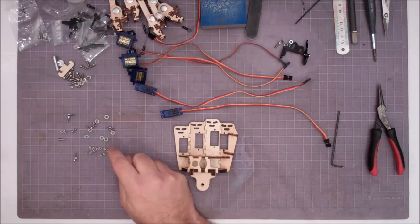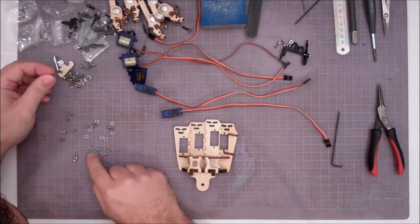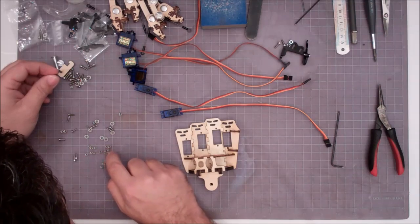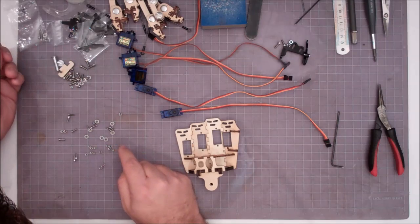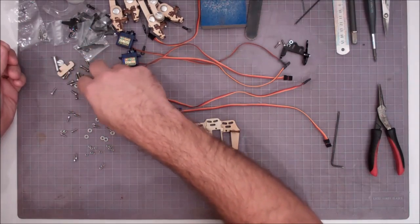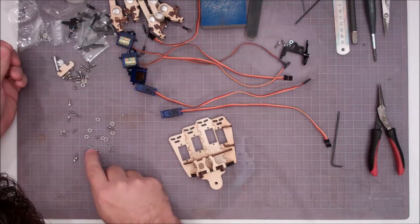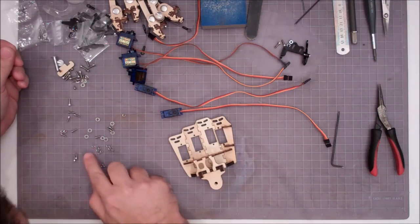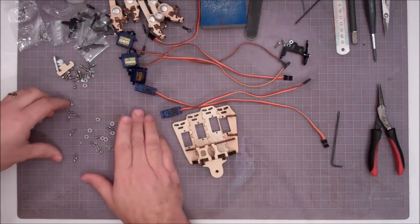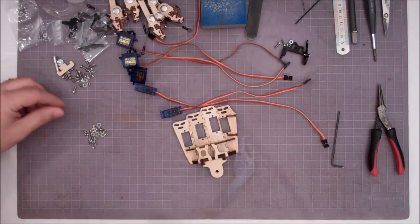Okay, let's see here. That one can go out. Just from eyeballing it, it looks like the ones with the 2mm have a little bit smaller inner diameter on the threads. And you should have a total of 1, 2, 3, 4, 5 of those. So you want to find the 5 that go with the ball screws. So there's 4, and I would say that that's number 5. Alright, so I've separated out my 5 2mm nuts, and those are going to go over there. And basically what I'm left with is mostly 256 nuts and screws. A couple of washers mixed in there, but not a problem. Okay.